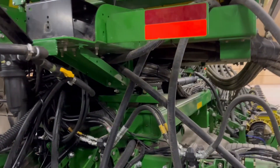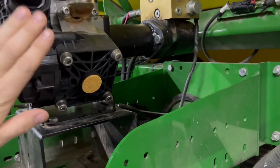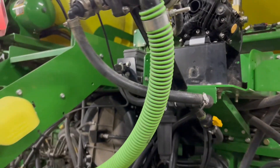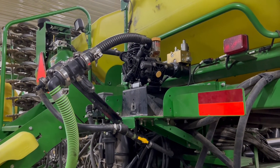The other thing we've been working on is on the back of this planter — we've got a brand spanking new diaphragm pump. It's a hydraulically driven liquid diaphragm pump that we use to deliver liquid in-furrow down on the Keeton seed firmer. We did all new plumbing, added a couple screens, added a nice agitation line, and cleaned things up. It looks a lot better than it did, and the pump is not junk like the old one.